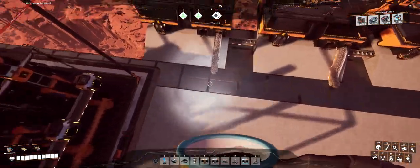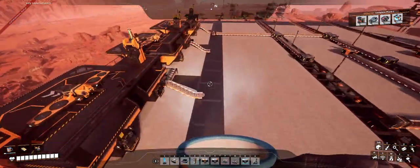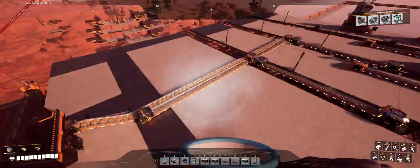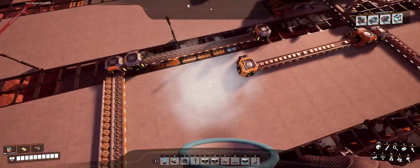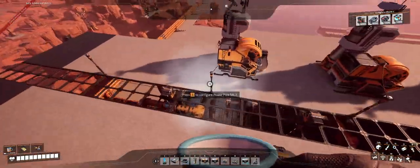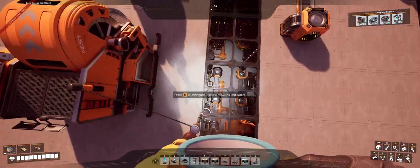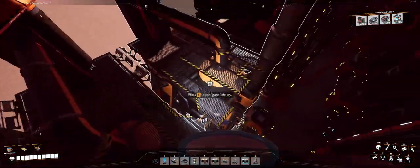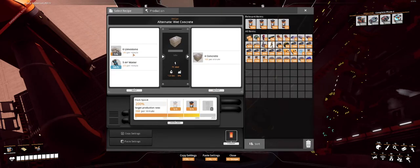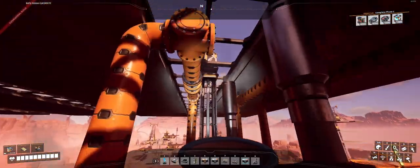Notice that when I cleaned up for this, I removed all of the bits of routing of the old ore that we aren't going to use anymore, and did my best to clean up the lower deck area. So we're going to start off here on this end. These first machines, I believe, are for concrete. Yes, and this is going to require 720 limestone per minute, which is almost a full belt. So it's coming down here.